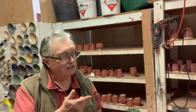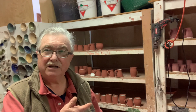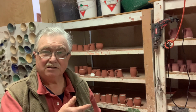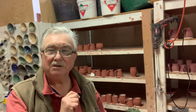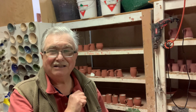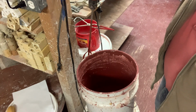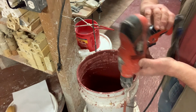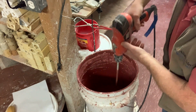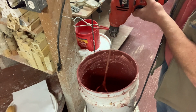But the Ten Moku Gold does not need to be double dipped, it just needs the variegated blue and the oatmeal over the rim to get those lovely little stripes that you get coming down through the fluting lines. So that's what I'm about to do, and you'll see how I do it. So I use a drill with a paint stirrer on the end to mix all my glazes. Just a quick one, because I just did it, but noisy, but it gets it done really quick.